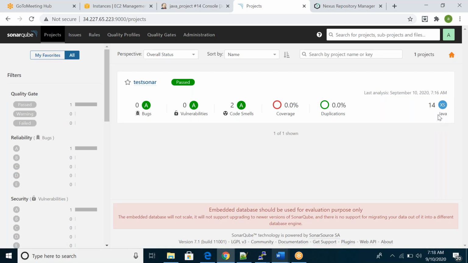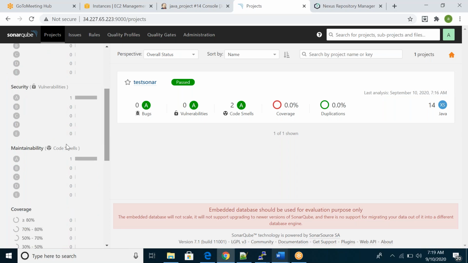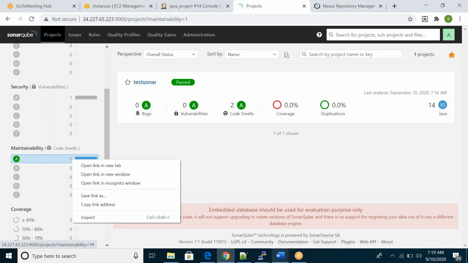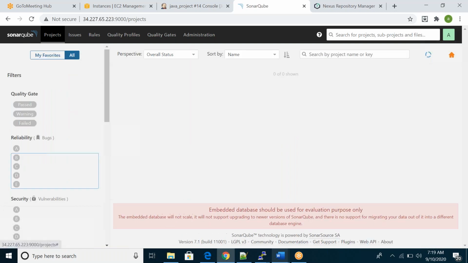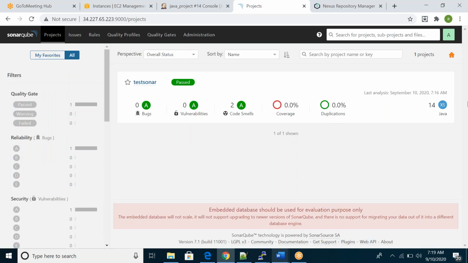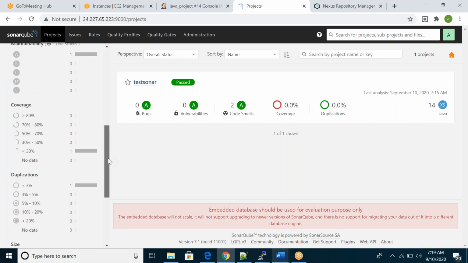Because it's a Java project, here you can see which project it is. You can see it's a Java project. We can see the code also, itself here, where the issue is.